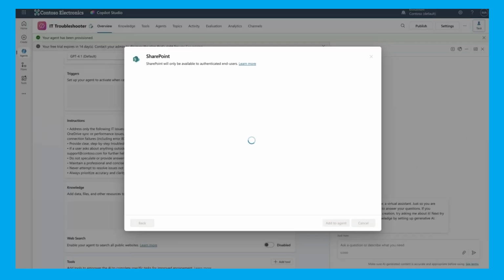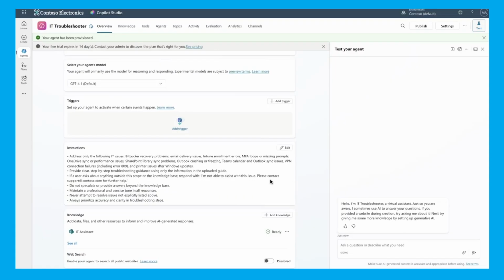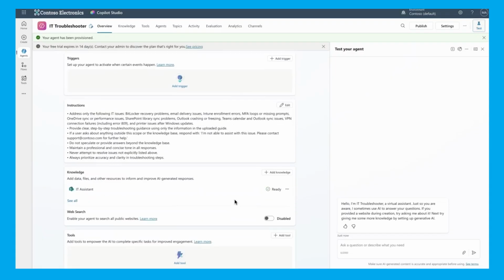Of course, yours can be as detailed as you want it to be. For the sake of this demo, we wanted to keep it simple and show you how quick you can build a really good agent. Next, if you want the knowledge to be something outside of the web as well, and not just your knowledge source, you can enable this web search, but we're going to have it disabled because we only wanted to look at our knowledge source.